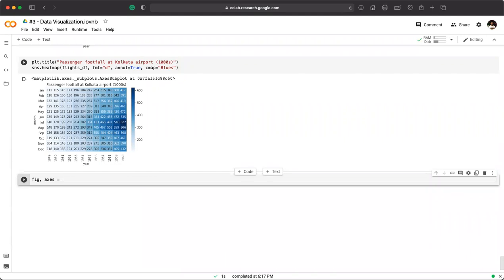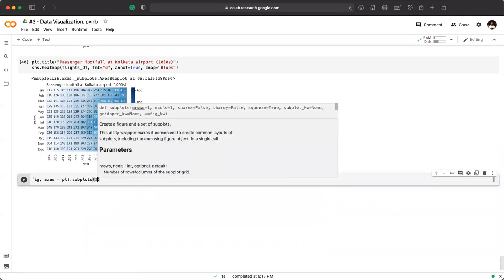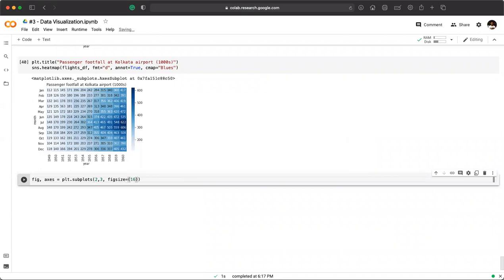So figure and axis equals plt.subplots, we will be using the subplots feature to do this. Plt.subplots, this 2 by 3, and figure size, say 16 by 8 or maybe 18 by 8 or anything.